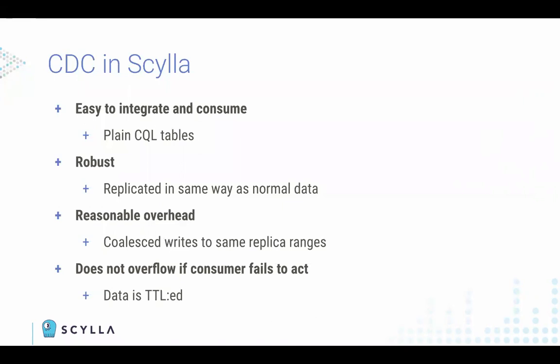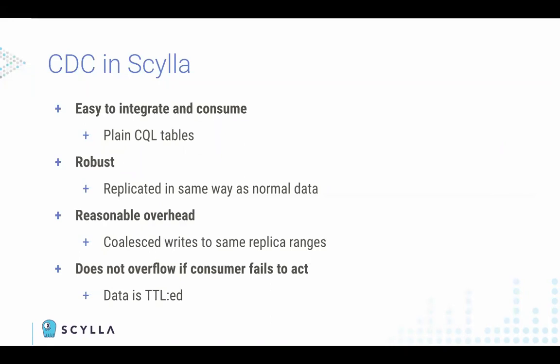So to wrap up the advantages or the use case for CDC: it's easy to integrate and consume because it uses a standard driver and a standard CQL table, which you already know how to work with. It's robust, it's replicated. So even if a node is going up or going down, or the network restarts or anything like that, the data is replicated the same way every other table in Scylla is replicated. So you get the same level of high availability.